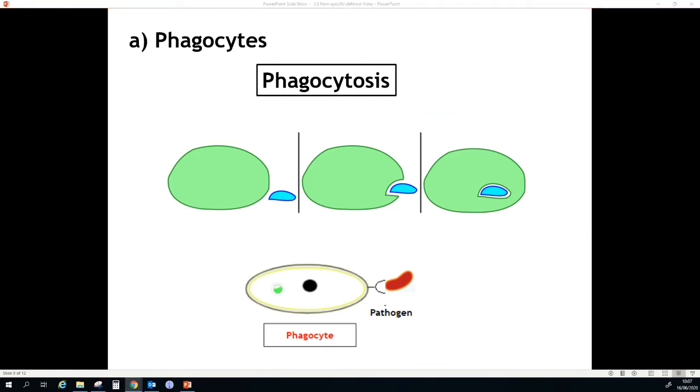So we've been talking about phagocytosis, but we don't quite know what that is yet. It's actually quite a simple process. Phagocytosis, phagos comes from the Greek to eat. There's also pinocytosis, which is to drink, which is a slightly different process. So phagocytosis is just the membrane of the phagocyte initially recognizes the pathogen. So it looks at this and it says, hey, you're not one of my body cells. I don't like you. I don't know you. So the phagocyte recognizes that the pathogen is not from the body.